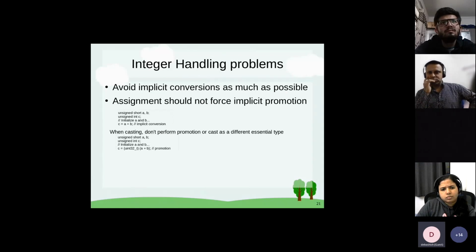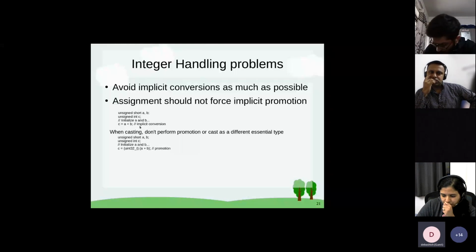So one thing you could do is avoid these implicit conversions from one type to another, or within the same type, as much as possible, and not force this implicit promotion. For example, here you have shorts A and B and an unsigned integer C. This would force an implicit conversion, which could lead to C overflowing if A and B are at their max value already.